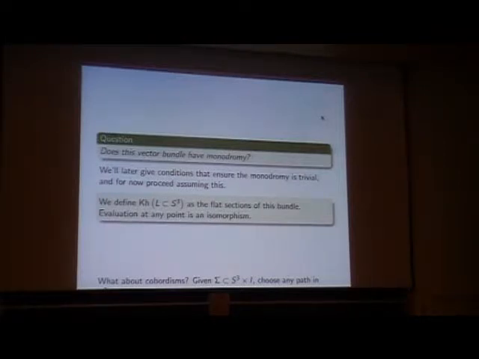Now, when we decide we're going to look at flat sections, we better ask, is there any monodromy? We can go around loops. And later, we'll give some conditions, some extra things that you can know about Khovanov homology to ensure the monodromy is trivial. But for now, we'll just proceed assuming that that's the case. So of course, since we've got this flat parallel transport, if you just take a section and evaluate it at any point, it's an isomorphism. We haven't done anything fancy here. We've just sort of chosen all points at once to delete, rather than making a choice about which point to delete. Oh, so there's a vector space for a link in S3.